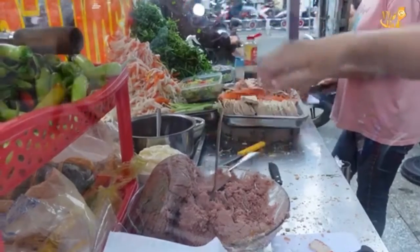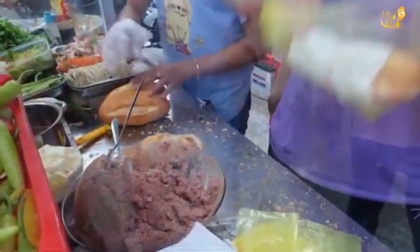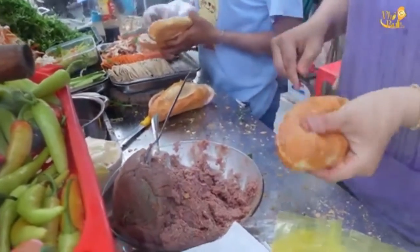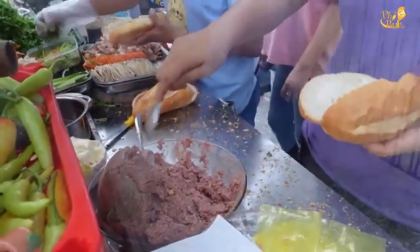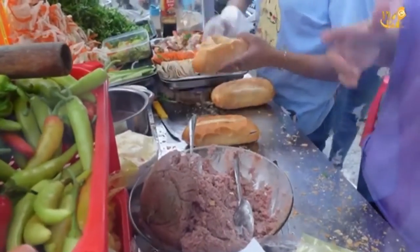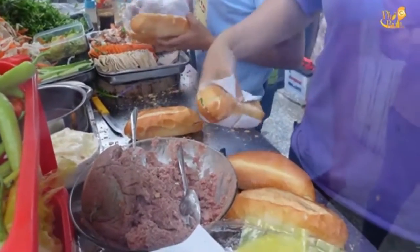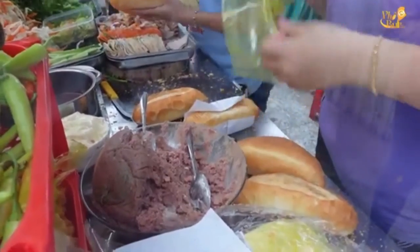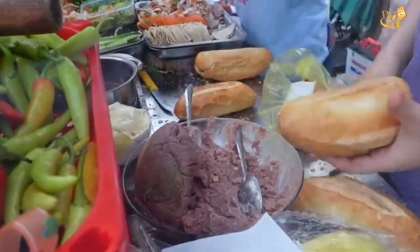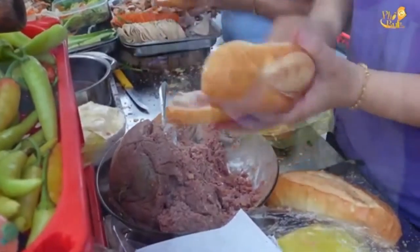In Vietnam, you can spend as little as a few cents on Bánh Mì, or you can really splash out and even find a mighty $100 version in the heart of Saigon. Generally, you will find a Bánh Mì filled with pâté, various meats, cilantro, pickled vegetables, and even mayo. Vegetarian options such as fried tofu and various other fillings are available everywhere you go. Sink your teeth into the crunchy crust and the warm roll gives way to a whole scheme of textures.